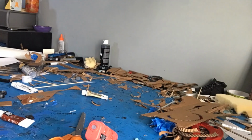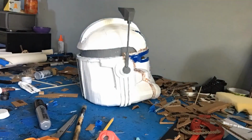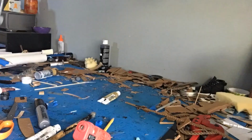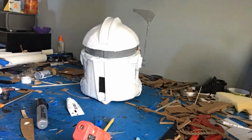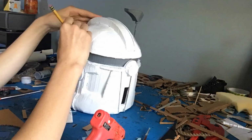So if you look at this now, you can see that the edges have a little bit of copper lining on them. And then I took that circular piece that's the same as the side, and I just added a little bit of an extension because it was too short and it wouldn't reach the whole direction. And then I just put it on the back and glued it on.